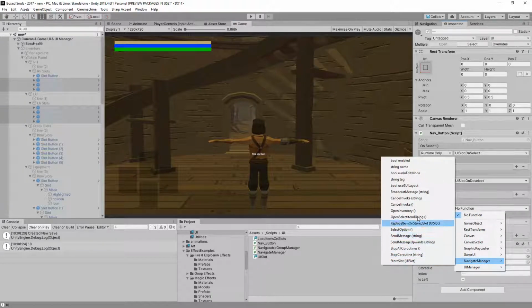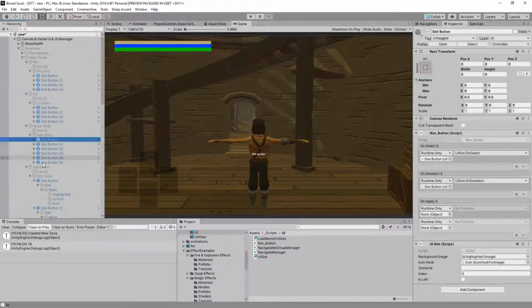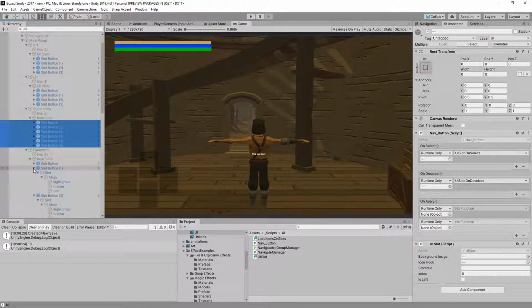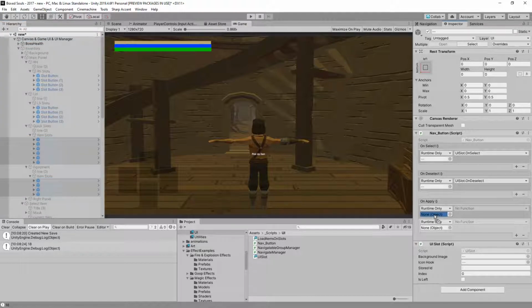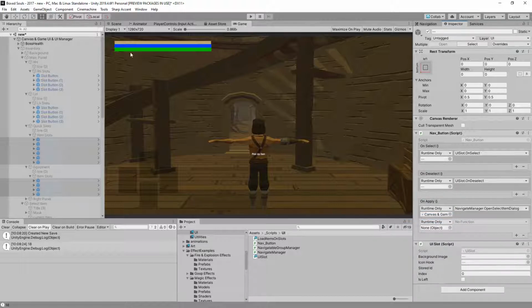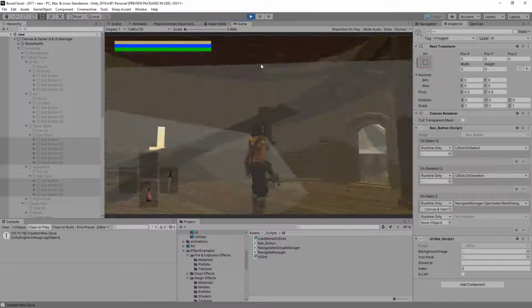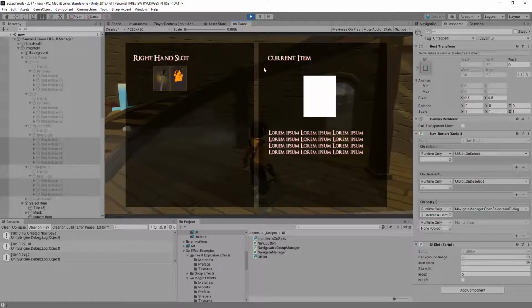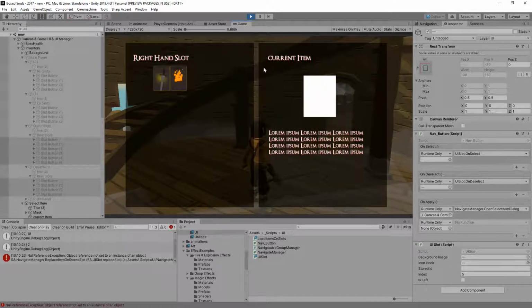Navigate manager, open select item dialog, and let's do the same thing for the equipments and the quick slots. Open select item dialog. Okay, let's hit play. And we can select now our items.